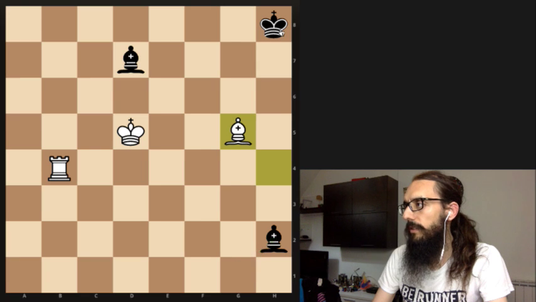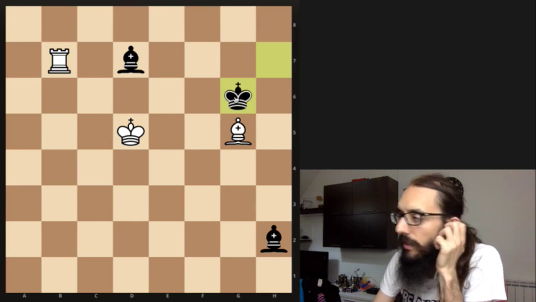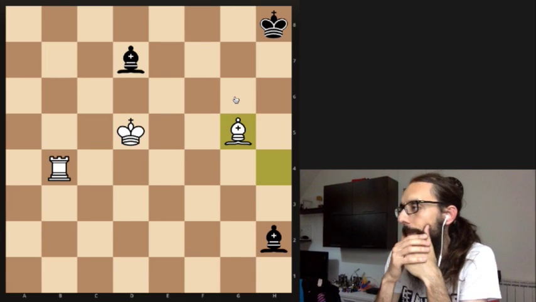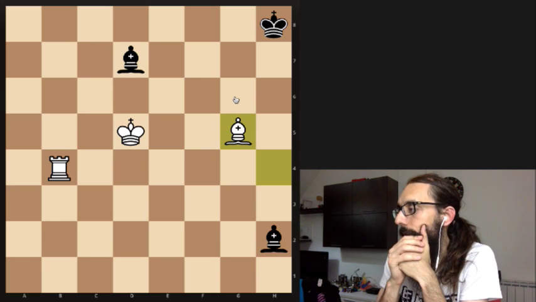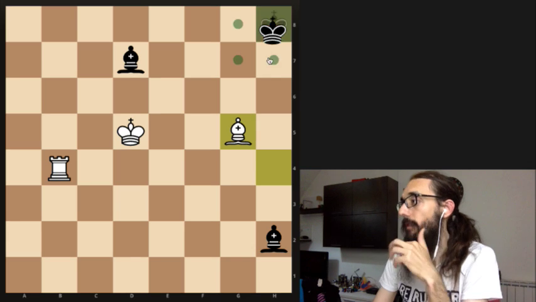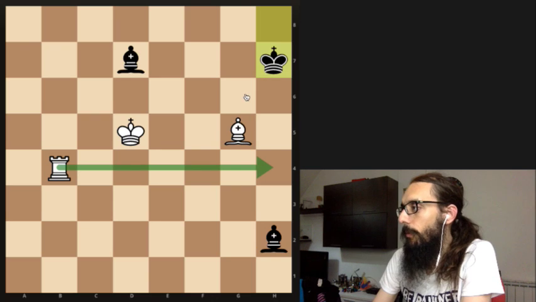King g6. I missed that. You're right, Sphinxy, I missed king g6 here, yeah, this is not working. Okay, so definitely king h7. Actually, rook h4, king g6 as well.